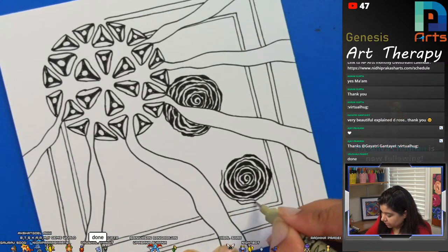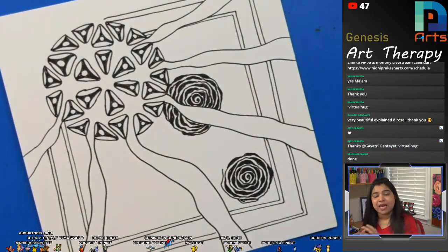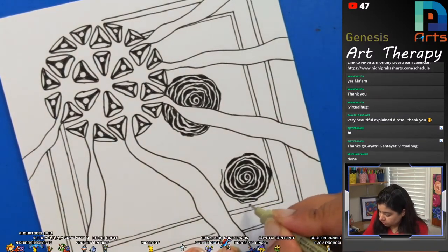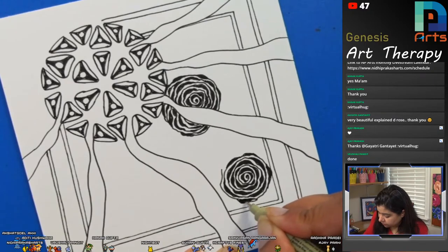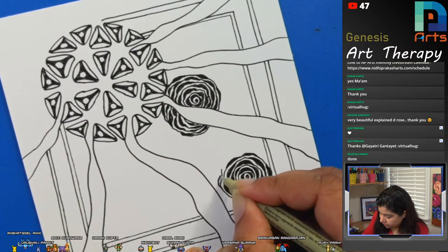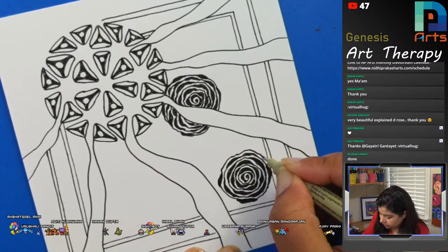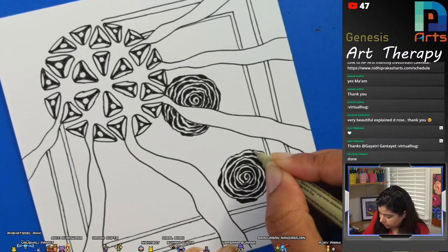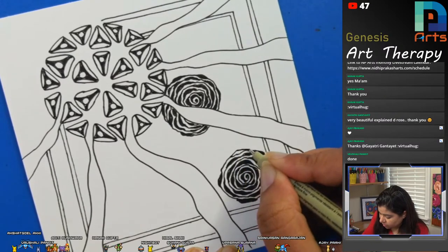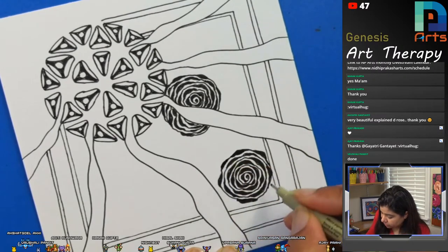And try to not leave a lot of space in between the lines. Try to be as close as possible. It will look prettier. Not to touch, but not give too much space. And keep drawing until your heart desires, as big, small. There is no rule, as I always say in Zen Doodle.